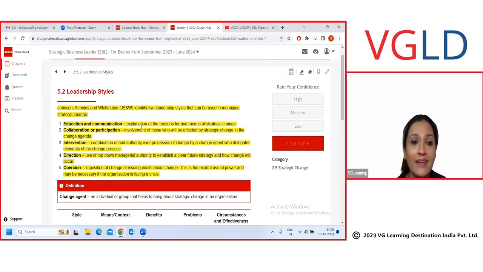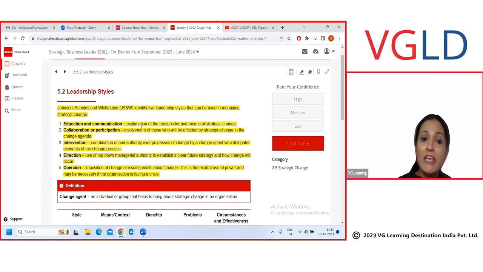Intervention simply means that you are delegating, as and when changes need to be done, how this change needs to be done, and you are intervening when things are not working on track. Direction simply means that you are giving your employees, your staff, clear instructions, clear strategy that this is what needs to be done, when and how. Then there could be, we're not explaining, we're not collaborating, we're not participating, but we are using the force, the power that we have as management, and making use of coercion, that is power, to enforce on our teams, on our staff, to adapt to the change without considering whether they are willing for that change, without even resolving their apprehensions, without even giving them an opportunity to collaborate, to discuss.